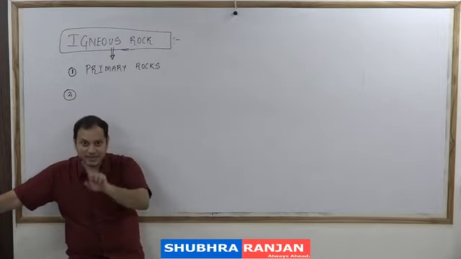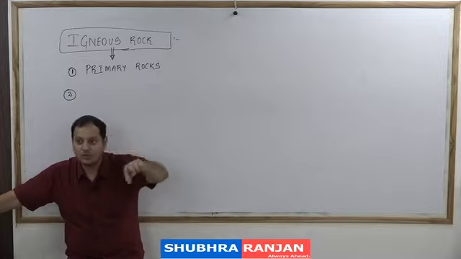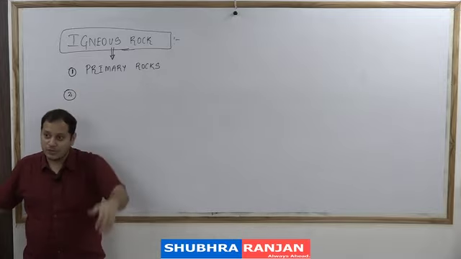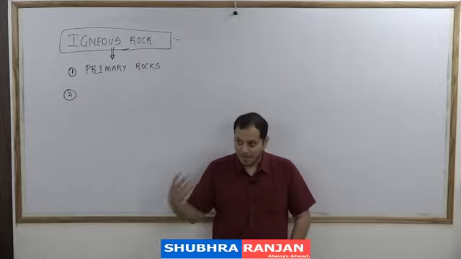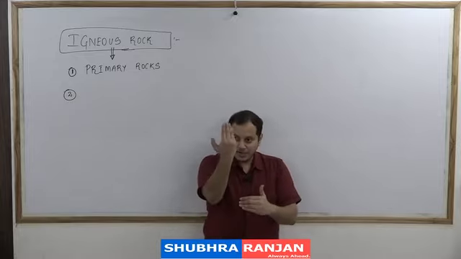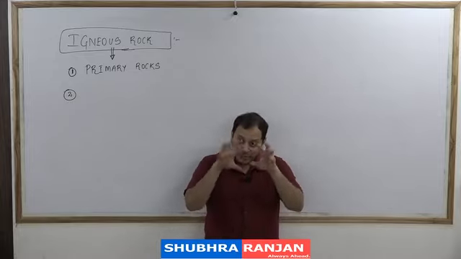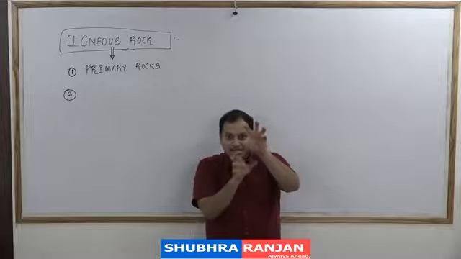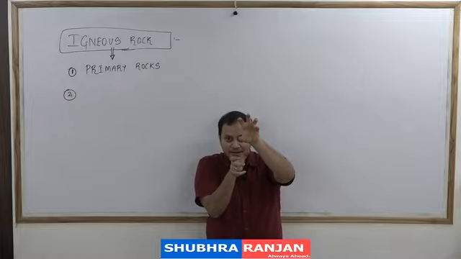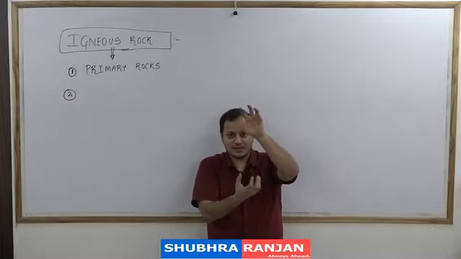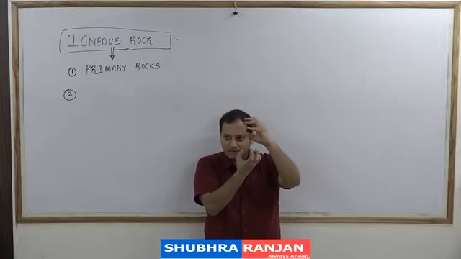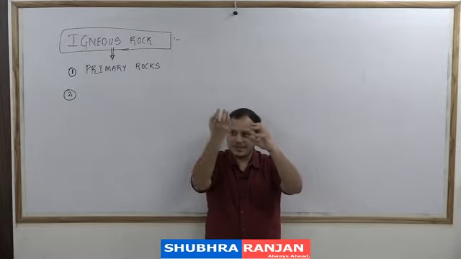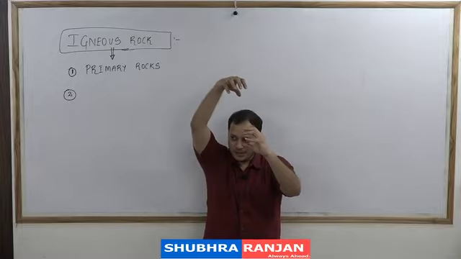So basaltic rock मतलब less crystals. क्यों? क्योंकि वो extrusive है. अब क्यों extrusive है? Because it was fluidic in nature. What was fluidic in nature is basaltic magma, and therefore it could come out through cracks. अब दो originally granitic magma is found much at a greater height than the basaltic magma. If this is the earth, this is the layer where there is a granitic magma, this is the layer where there is a basaltic magma. But basaltic magma crack में से easily ऊपर आता है and then solidifies.